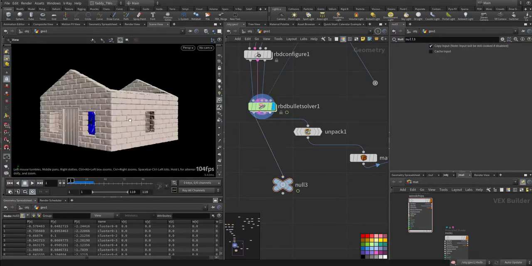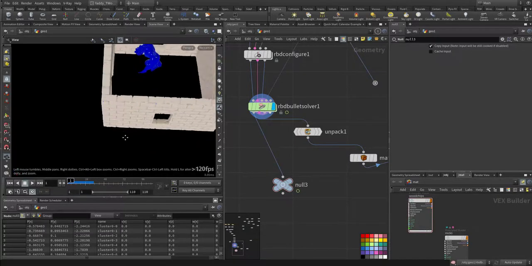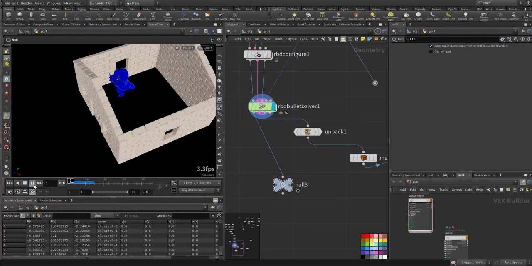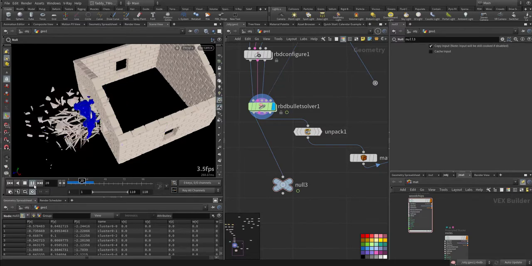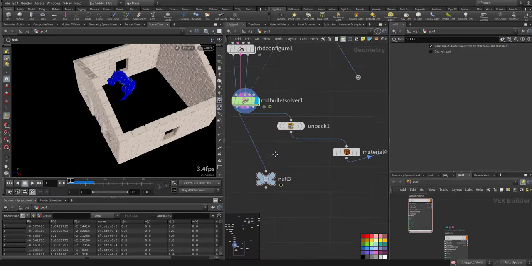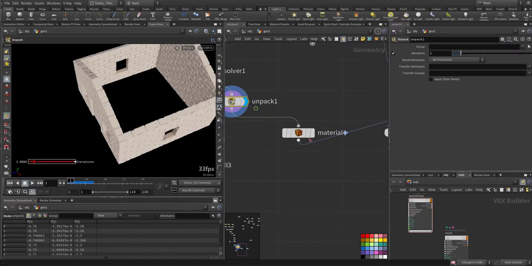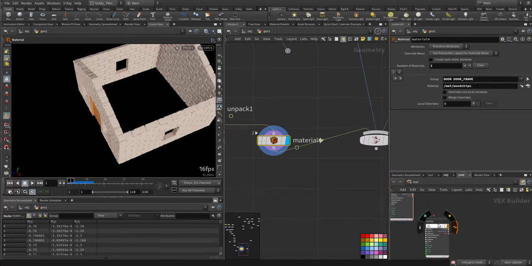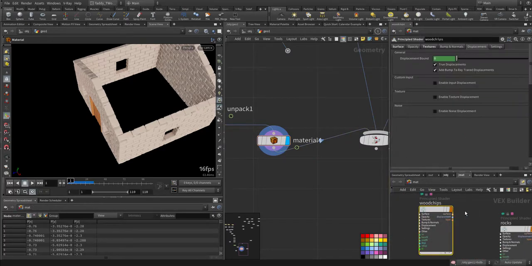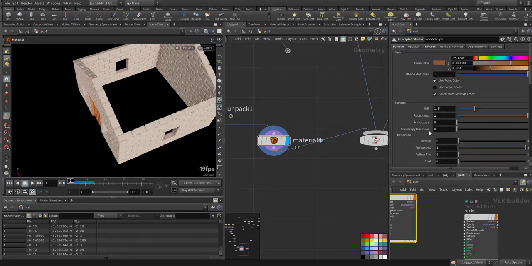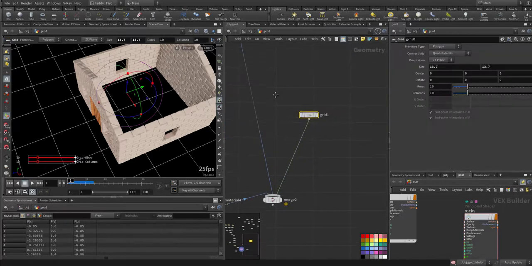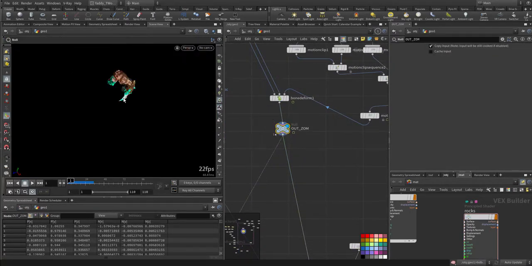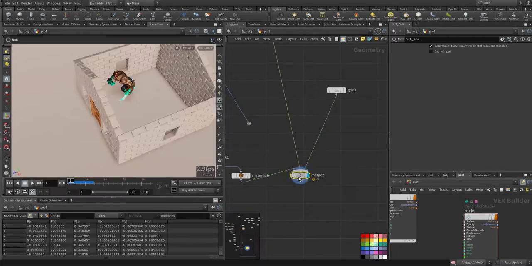So if you visualize it from here, this is our character smashing through the door. Okay, anyway. Then I unpacked, applied the material according to the groups. I just applied quick material, nothing fancy. A wood chip, but I removed the texture, just a color, and a rock, just a gray color. Okay, and I added a grid for the ground and the character itself, and I merged it all together.